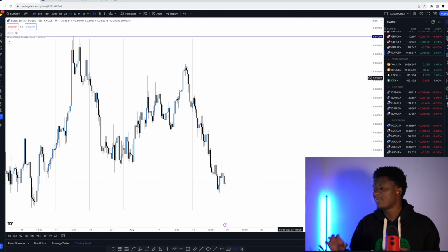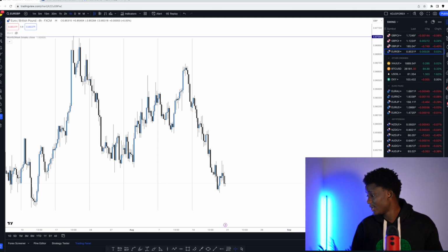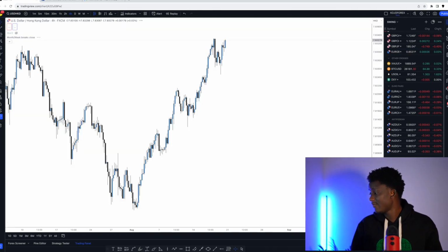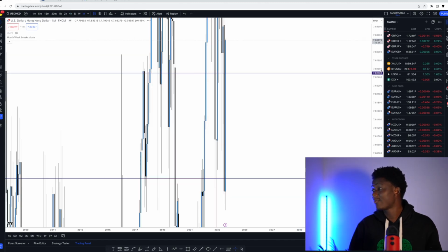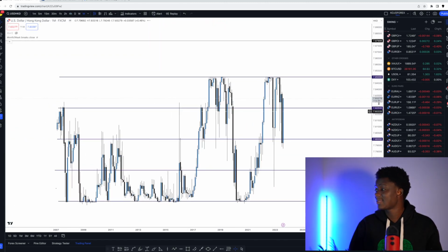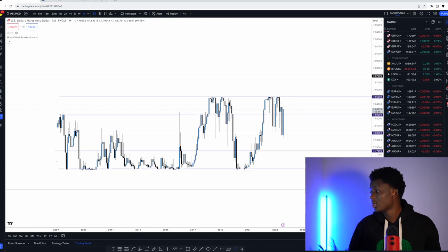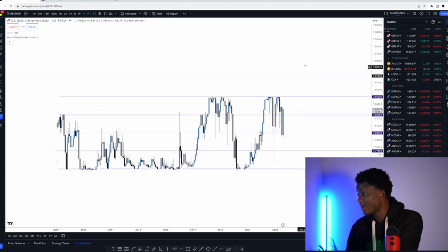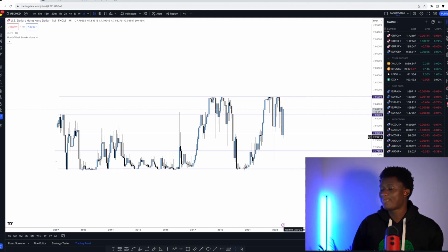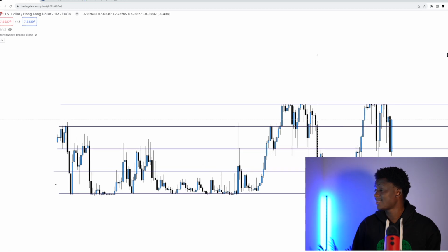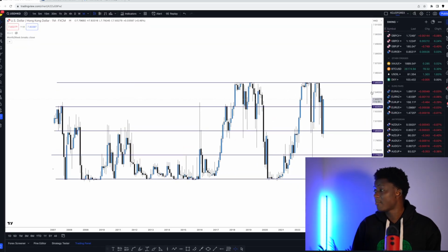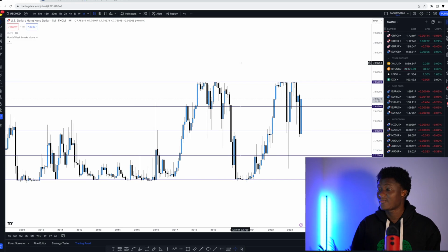Now bear in mind, I've already marked up this chart, but I'm going to use it to do that illustration, and then I believe you're going to get the whole idea. If you look at this, this is the United States dollar versus the Hong Kong dollar. What I want to first do is switch on the monthly time frame. If you want to apply this concept, understand that the time frame you want to apply it on is the monthly time frame, right? So you can see here that for the past God knows how many decades now, the United States dollar has been pegged successfully to the Hong Kong dollar, but it has also been pegged in a specific range, right?